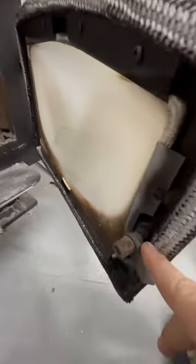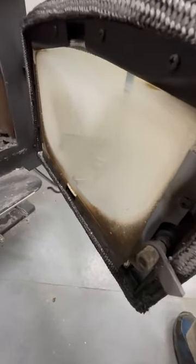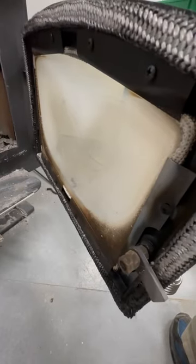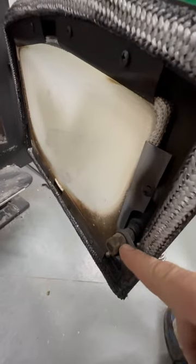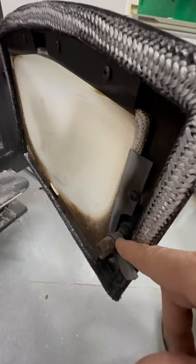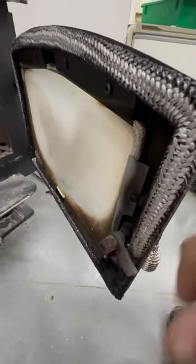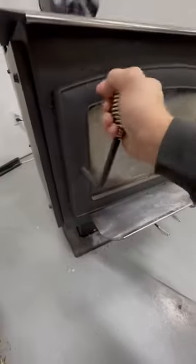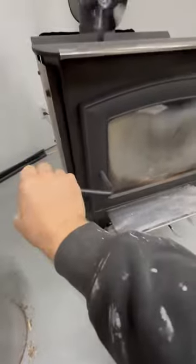So there's three or four different nuts here. This one all the way in just keeps the handle in place. You want to make sure that's snugged up all the way. And I don't know why they have two nuts on here. A lock nut would have been sufficient on the end, or just a regular nut. But you want to make sure you get this adjusted properly so that when you shut the door, you don't bottom this out really easily, right?